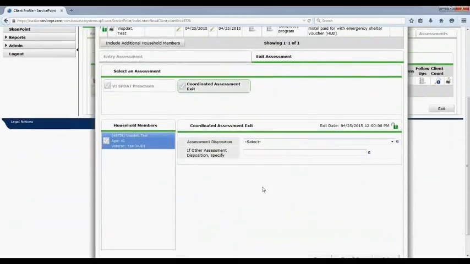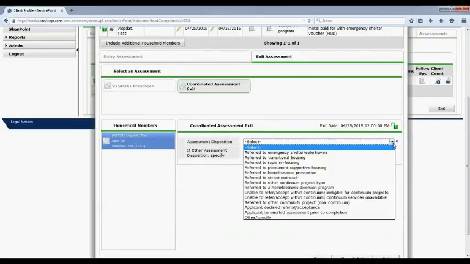And then you need to complete the exit, which is just the assessment disposition. So this is where did you refer them based on their score, their acuity score that they got on the VI-SPDAT pre-screen. At the top are based on the different scores that they may have gotten. And even if you referred them to more than one place, which in this case we did, we would choose the one that most closely relates to the score they received on the VI-SPDAT.